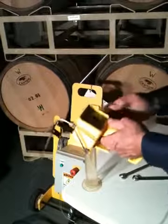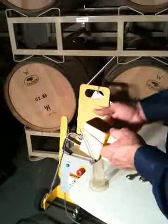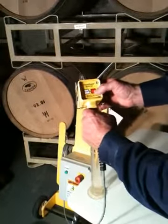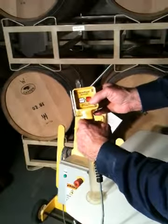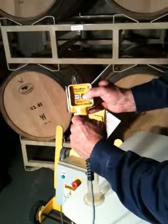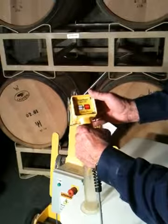Okay, so let's go through one more calibration. Actually, we've already calibrated. We see it's operating correctly, but let's go through and demonstrate how to do the calibration and leak test again. You've got to be in the calibrate mode. So once again, the green light is on. It's ready to operate. We press and hold the stop button. The red LED flashes red 5 times and stops. There you are.